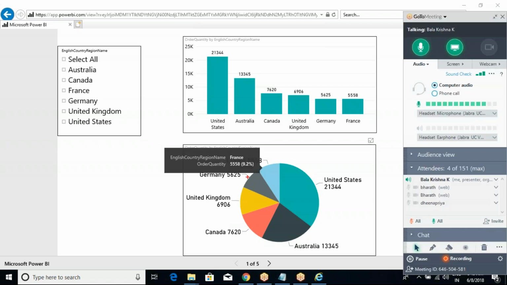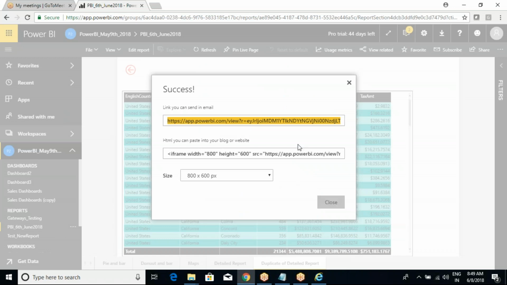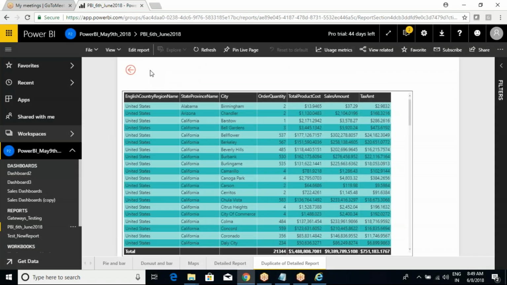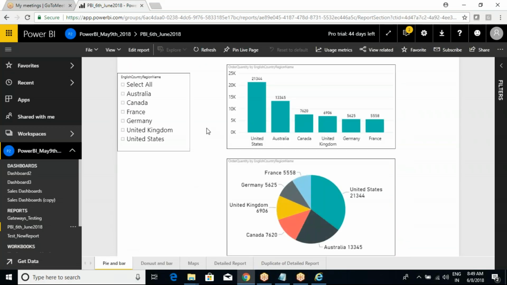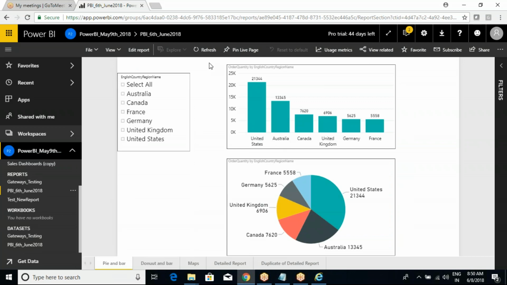I deleted data for these 3 countries. Listen carefully, I deleted data, and when I come to the Power BI service, it's simple, everyone knows that if the backend data is refreshing, we can go to the dataset, right click, and click on Refresh now. Obviously this data will also be removed from the Power BI service. If you have the proper gateways, everything will be taken care of.